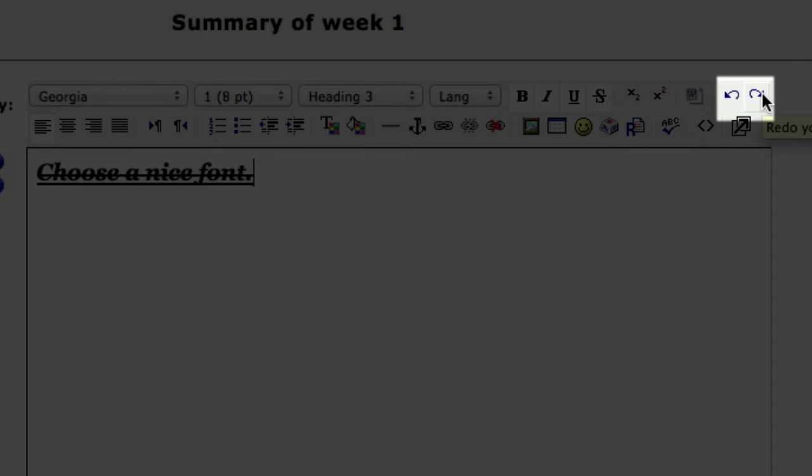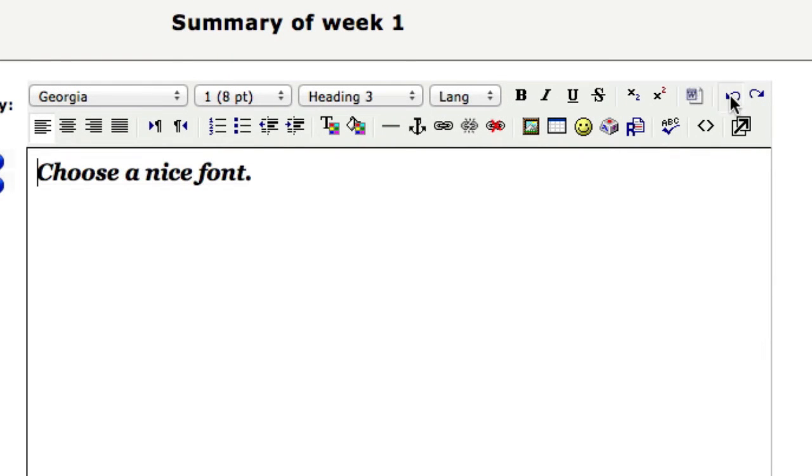Undo and redo. These two buttons are highly important. If you make a mistake, don't panic. Undo is here to help. Note that Ctrl-Z doesn't work as it would in a normal word processing application. You will need to click these buttons to make the features function as desired. I recommend making yourself familiar with these two buttons, undo and redo.